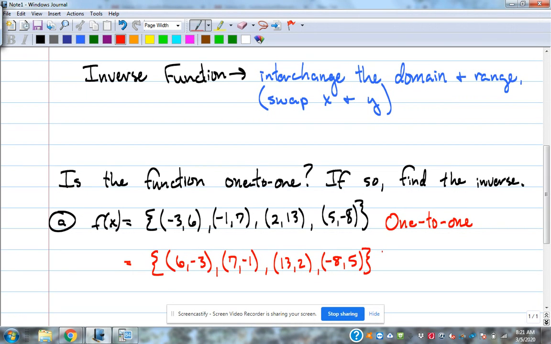That is the inverse function. Now the notation for inverse is f with a little -1 exponent. So f inverse of x is what that's read as, but it really is a -1 exponent right there in the notation. Okay, so we're writing the inverse. That's the notation we're going to use when we're using inverse functions. All right, so 1-to-1 functions: no repeating x's, no repeating y's if it's a set of ordered pairs.